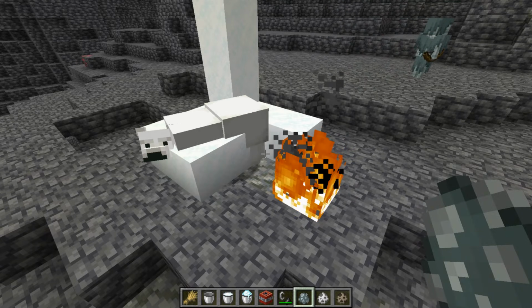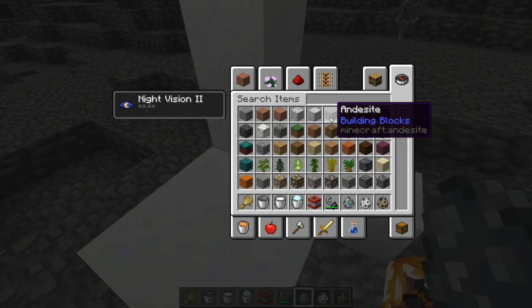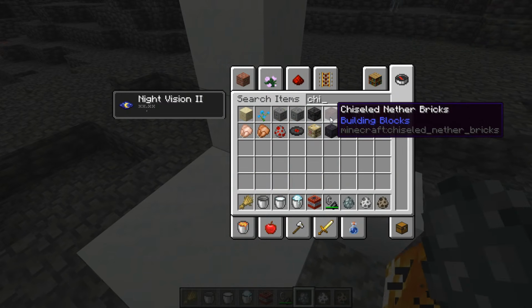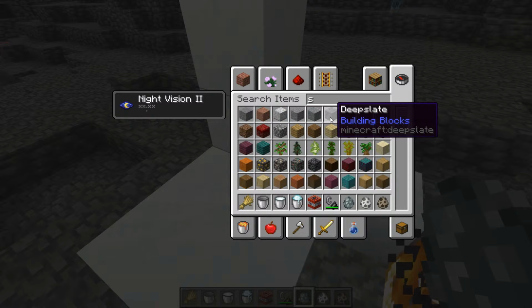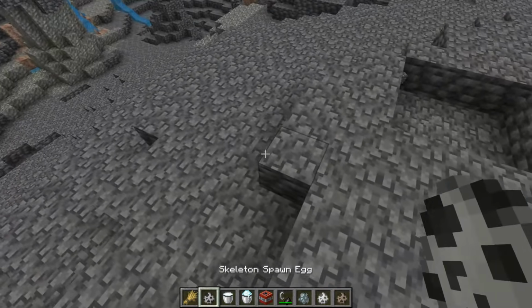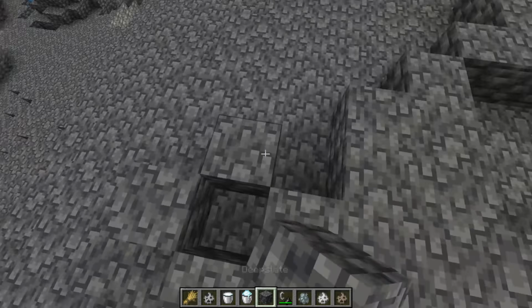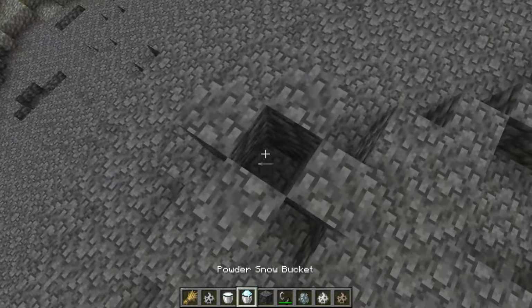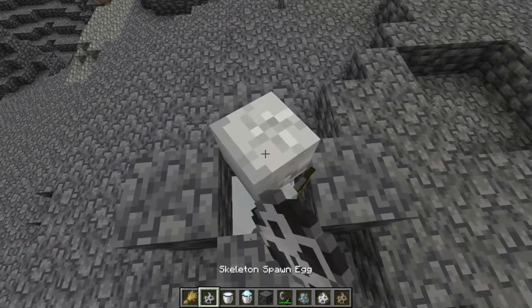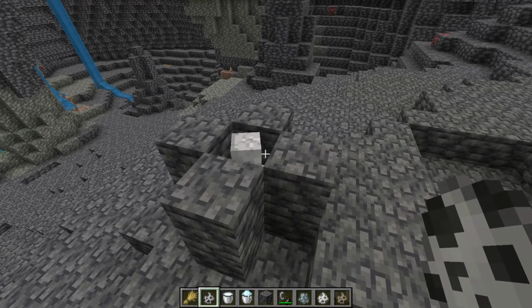Mobs now shake when they are fully frozen. Okay, let's see that happening then. Let's grab a chicken. Well, that doesn't really work. Let's grab a normal skeleton. And let's encase him and put some powder snow on top of him. So he will freeze to death, sadly. There we go, and powder snow in there, and then put the skeleton in there. And while he's freezing, let's move on to some other stuff as well.